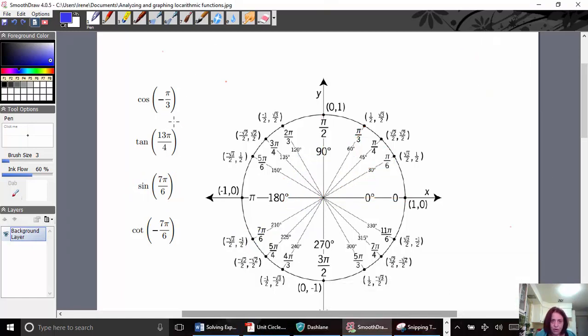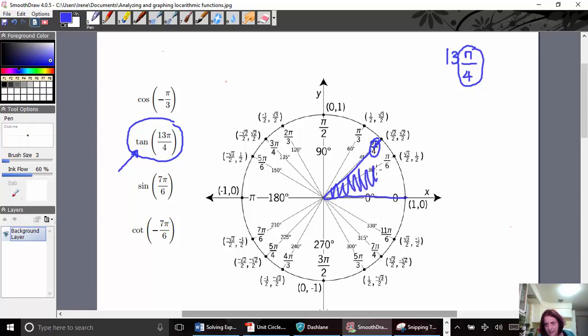Let's find now the tan of 13 pi 4ths. We will see what the tan is. For the moment we focus on our angle, and the angle is 13 pi 4ths. So what we need to do is first of all understand how big is the piece of the unit circle that is pi 4ths. Here is the pi 4ths. You can see it right here. So the piece is right here. This is your piece. So this is 1 pi 4ths.